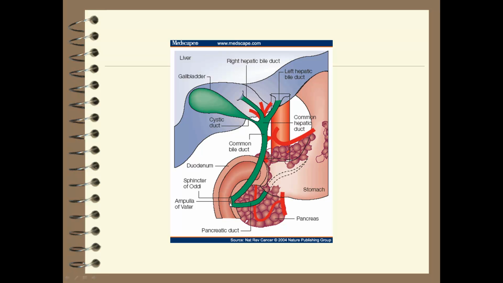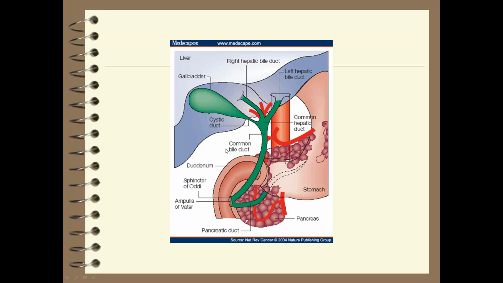So everything should come out right here at your sphincter of Oddi. Here's your pancreatic duct. So even a gallstone can come down and block here, or right here in this little space before it goes out, it could come in and block the pancreatic duct.